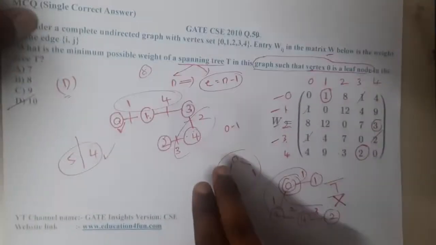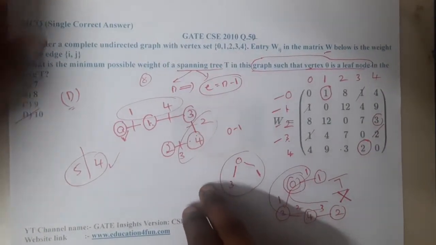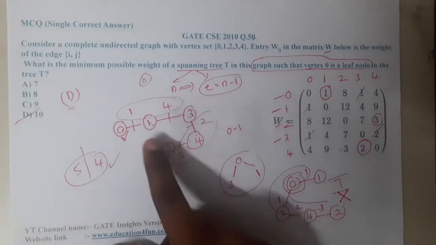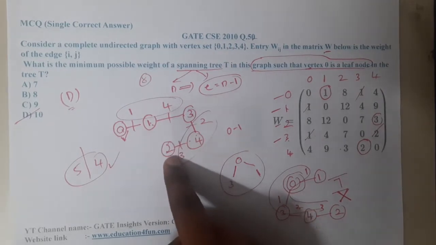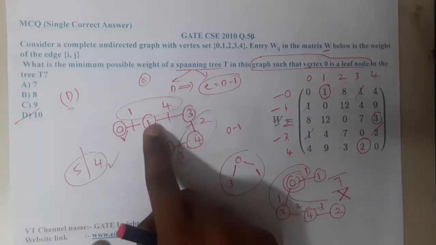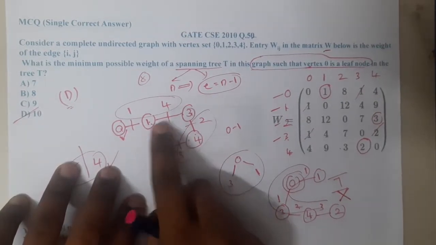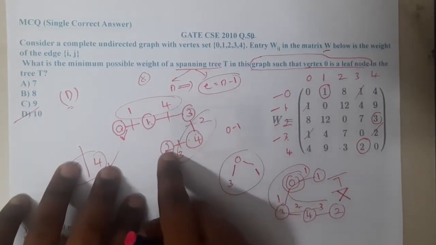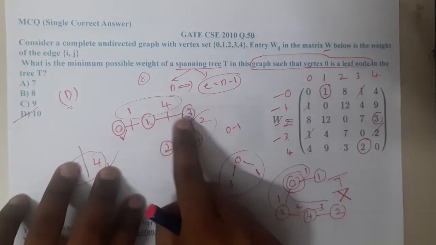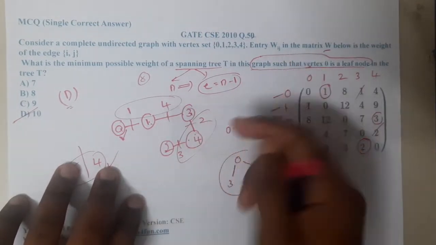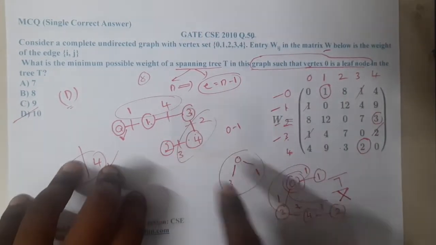If you recall, this is the image for that. If you just observe, what is the path which we followed here? We are searching for 1 to 2. Here we traveled 1 to 3, 3 to 4, and 4 to 2. So the total cost is 4, 5, 6, 7, 8, 9. Here the cost is 9.